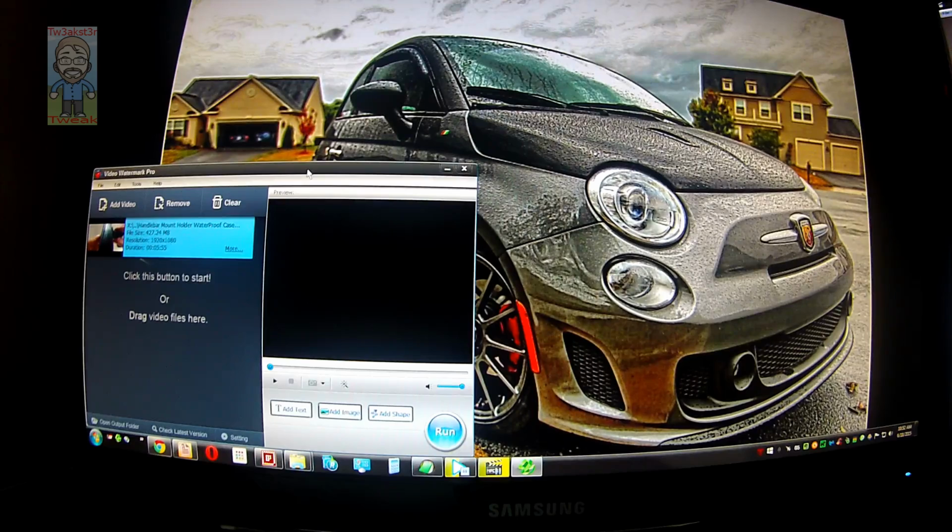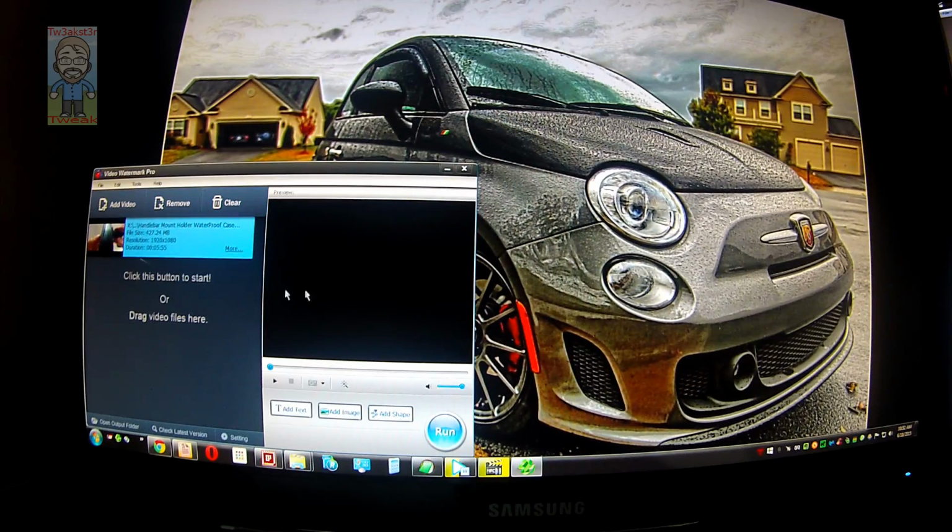And let them know that they should make profiles so that you can save specific settings if you use the same settings a lot, which I do. Right now they don't have that option and you have to change some of the settings each time. So other than that, it's really, really nice.